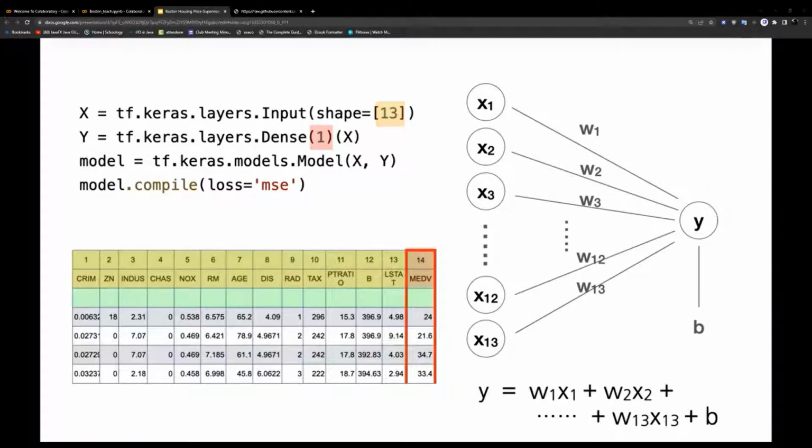Let me know if this works. Can you guys see this? It's loading. Yes. Wait, what did you say?